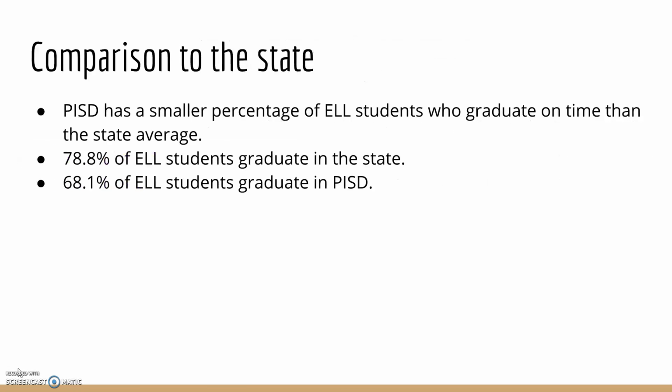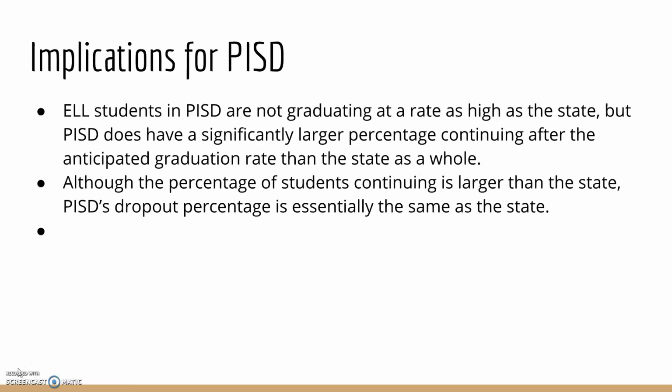So when we compare this to the state, PISD has a smaller percentage of ELL students who graduate on time than the state average. 78.8% of ELL students graduate in the state, whereas 68.1% of ELL students graduate in PISD. So obviously you have a pretty big drop off there.